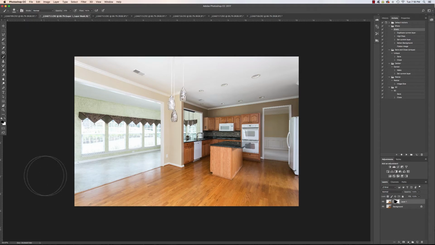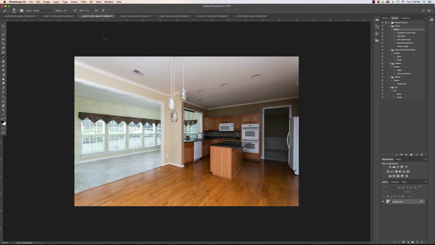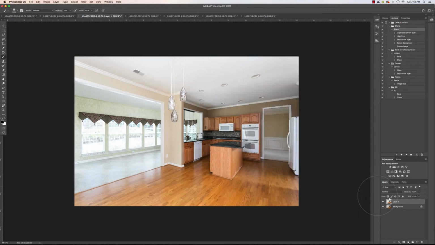All right, so we have blended in those 2 photos together. Now I'm going to right click and flatten these. I'm going to Command A and Command C to copy and paste this on the next photo, Command V. All right. Create a mask. I'm going to paint with black. Let's take a look at the difference here.